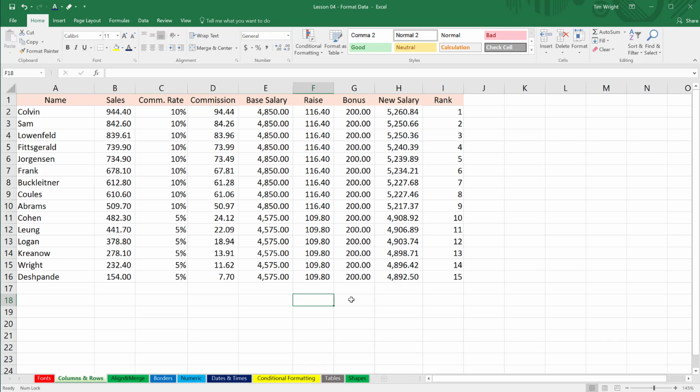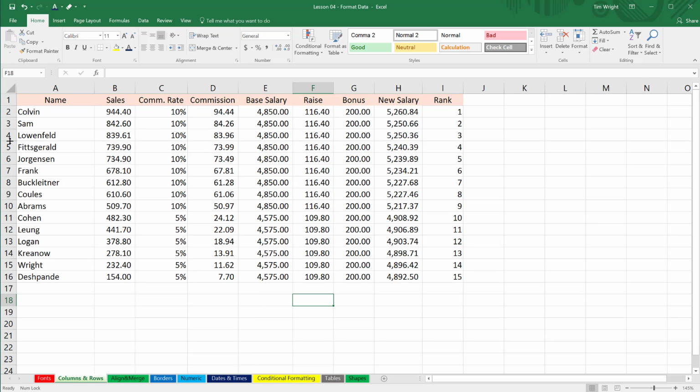The most basic way to make adjustments is to simply put your cursor between two columns or between two rows, and the cursor will change to what you see here, and that's a two-way arrow. In this case, it's pointed left and right. When you see that cursor, you can simply click and drag, and as you drag, you'll see a tooltip that tells you the actual width and that width in pixels. This might not be very useful. I don't think there's too many people who say I need 179 pixels. But you can just take a look at it and see what the height that you really want.